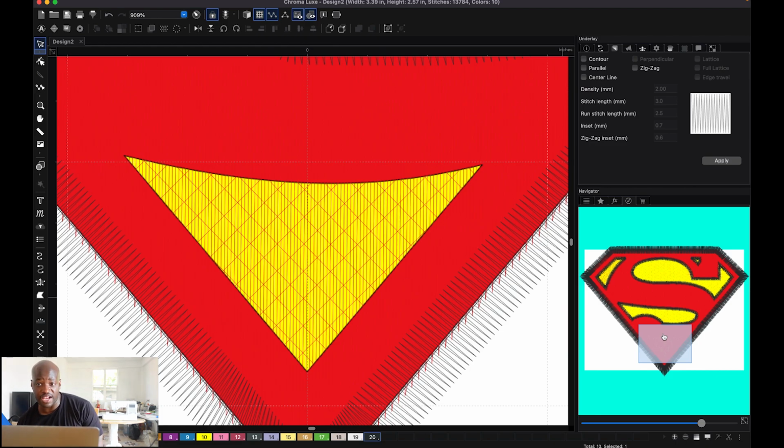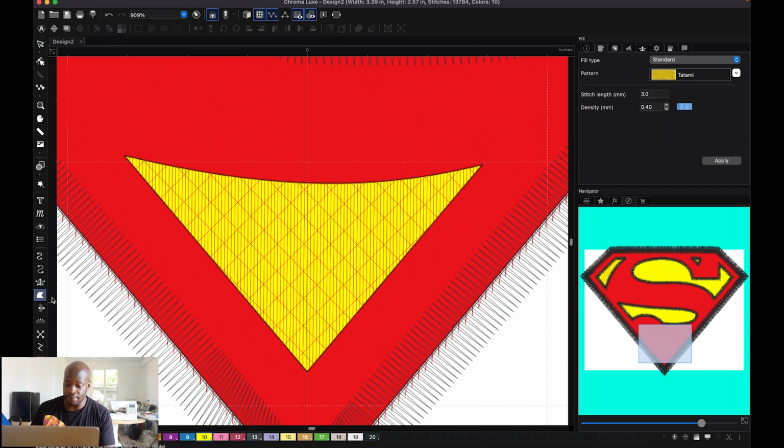I think I'm going a little bit fast, but like I said, digitizing is a long and boring process, especially when you have a bunch of different colors, multiple layers and stuff like that. It gets really, really boring. Not fun videos to watch at all. I understand that. So let me just go ahead and click complex fill again.